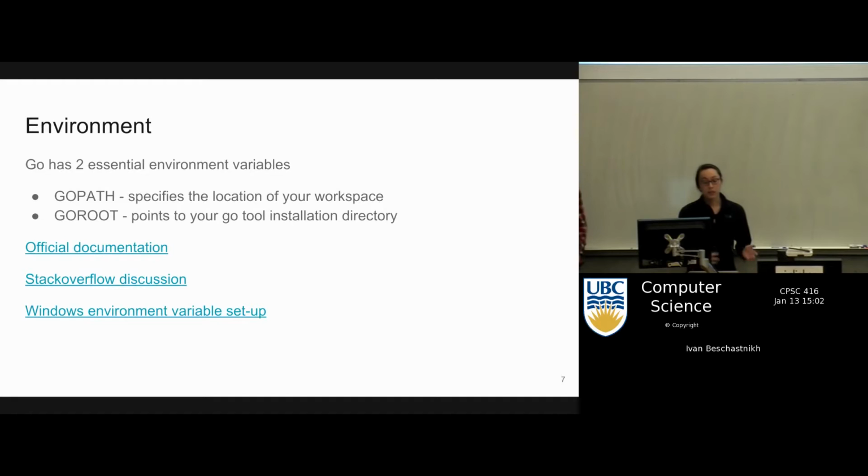Environment, there's GOPATH and GOROOT, and there's a different way to set these in Windows, which we have a link on how to set that up if you choose a Windows laptop. But if you're Unix-based, so either a Mac or a Linux/Unix, it's just setting the environment variable using export. And again, we have links for this.